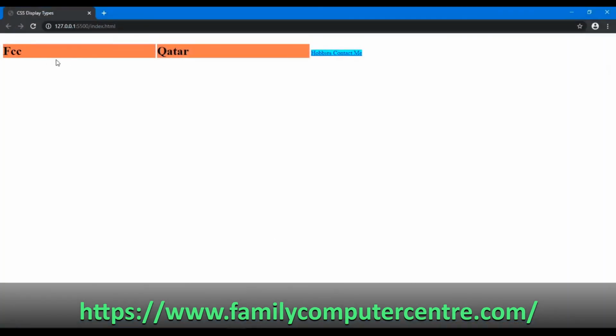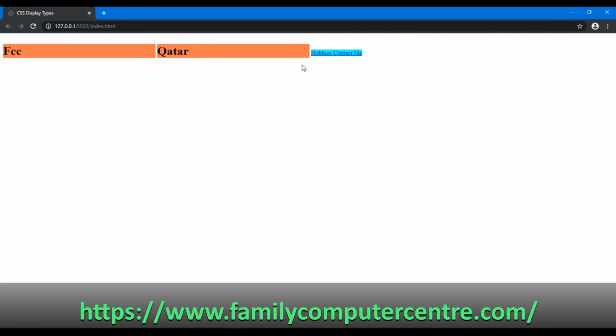They stay in the same line with 25% width, they consume 25% width of the screen. Okay, so inline block, any element you can set as inline block. They sit next to each other, and they give you an option to change the width also.